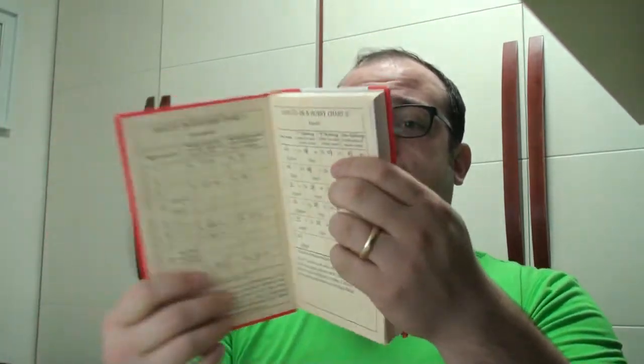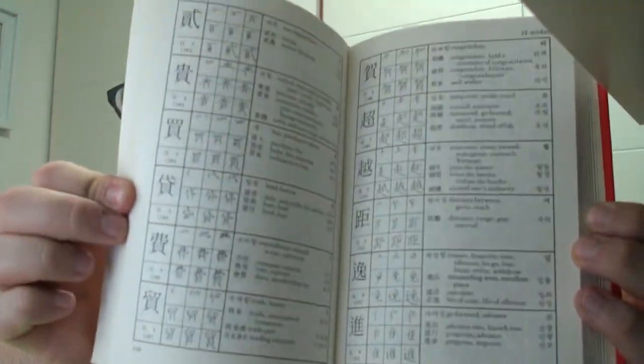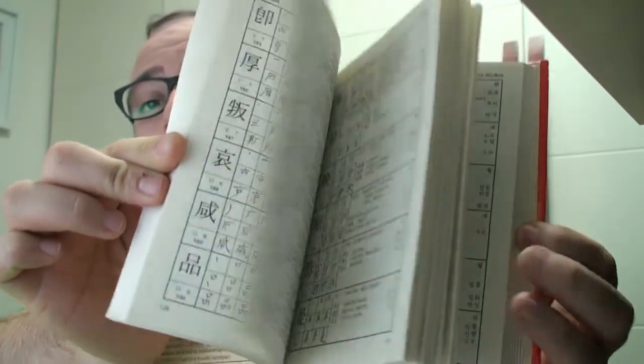There are a lot of characters in here. I would just say it's no joke. I'm not the only one who has made a YouTube video with this book. There's another gentleman somewhere on YouTube, and I'll probably put his link somewhere, so you can listen to him talk about the book as well. It's awesome.